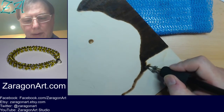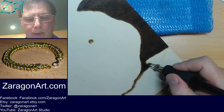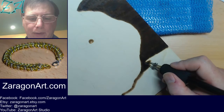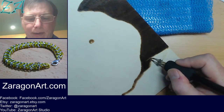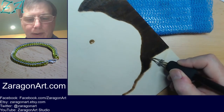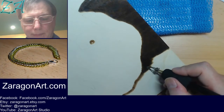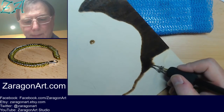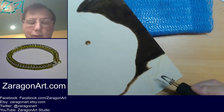And sometimes, you know, holding a pen in a particular way, using it in a particular technique, can produce effects really quickly. For example, I know, as I mentioned earlier, the right hand side of this pen heats up more than the left. So if I can keep the right hand edge in contact with the wood, it will go darker quicker. And it's not as easy as it might sound.